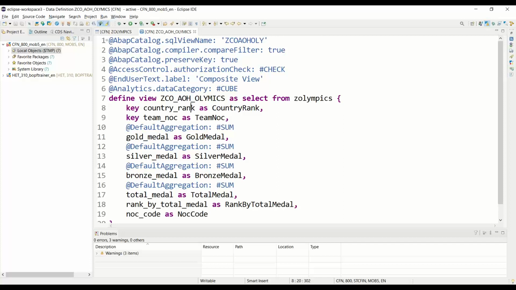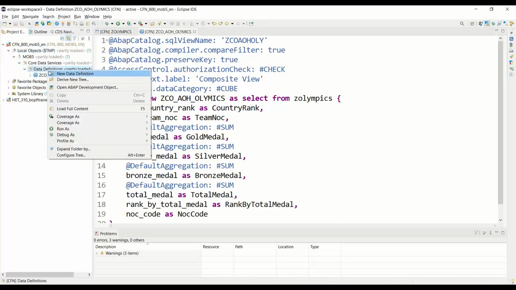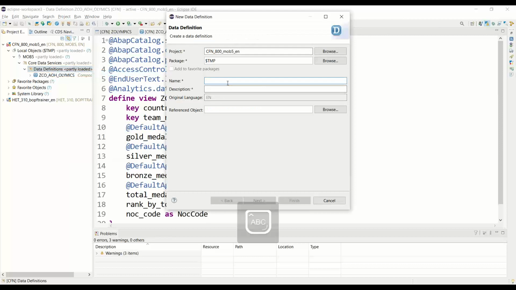Next step is to build a consumption view, which is what I will be using in my Fiori application. To do that, we switch back to the system and create our next view on top of the current view, and it starts with C. C means consumption. I'm going to teach you the virtual data modeling concept in Unit 13, where you will understand what is interface, consumption, composite, different types of views.